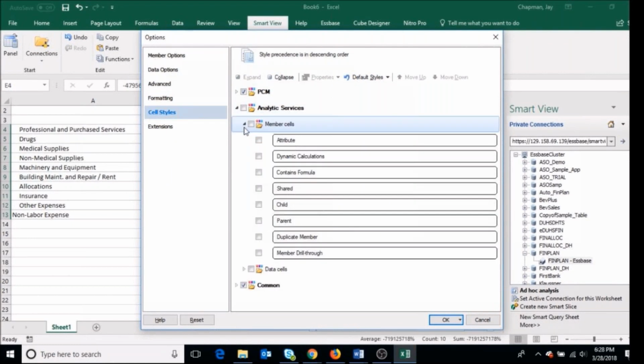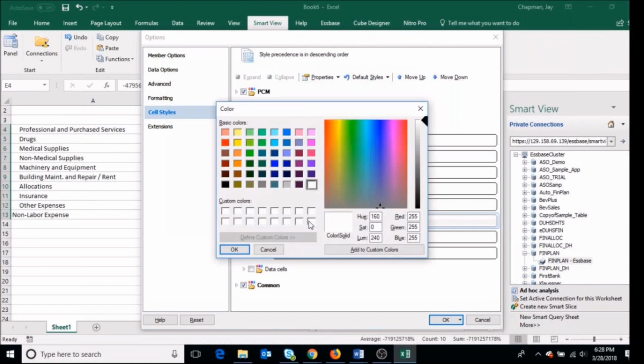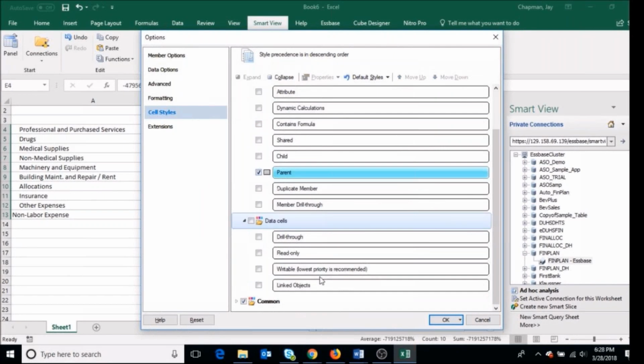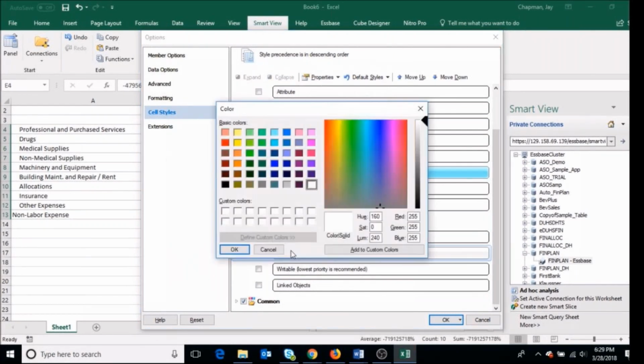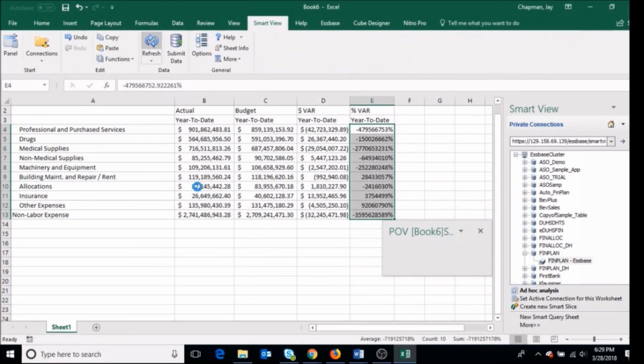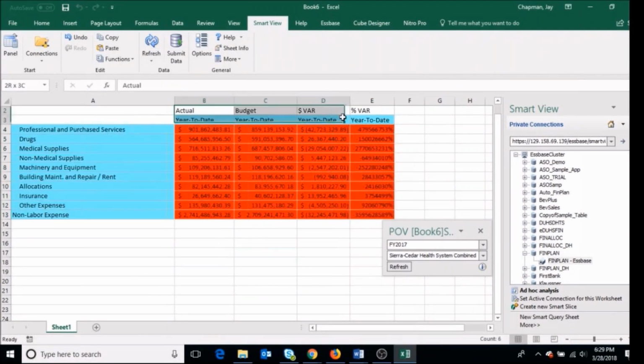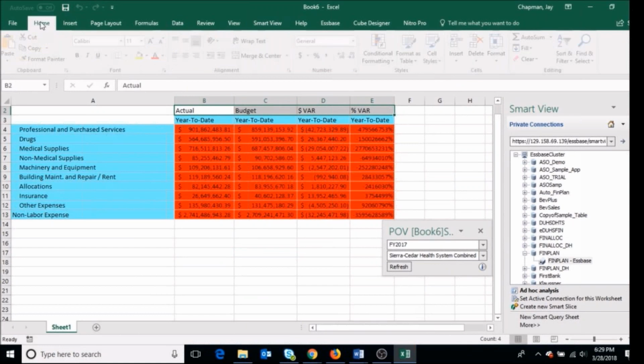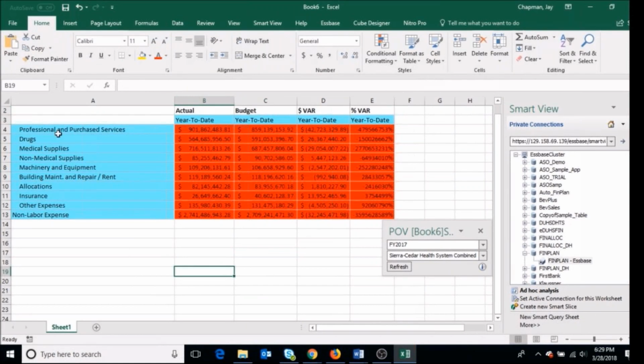And then I'm going to play with some cell styles. So we're going to change the color of my parent cells. And then also do the read-only. So again, a lot of things you could do with formatting to help design those reports, to help tell that story in a way other than just regular tables and grids that you can find with Excel. Go ahead and add a board here. And that's it. So here's my ad hoc report.